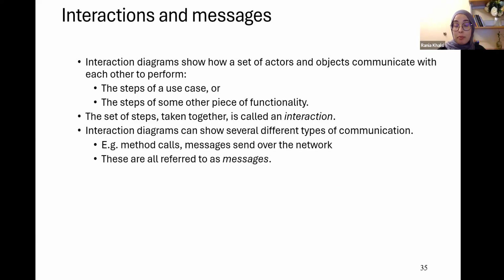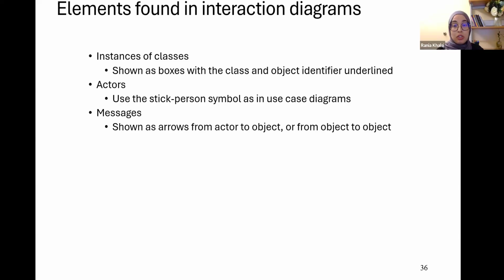So the interaction probably shows like that, with an arrow I'm just drawing now, that shows the communication between the user and the object. There could be communication between the different objects that you have, which translate your different classes in the class diagram, and this is what we call the sequence diagram: messages. They are the exchanges between the different objects. So a sequence diagram now will contain instances of classes.